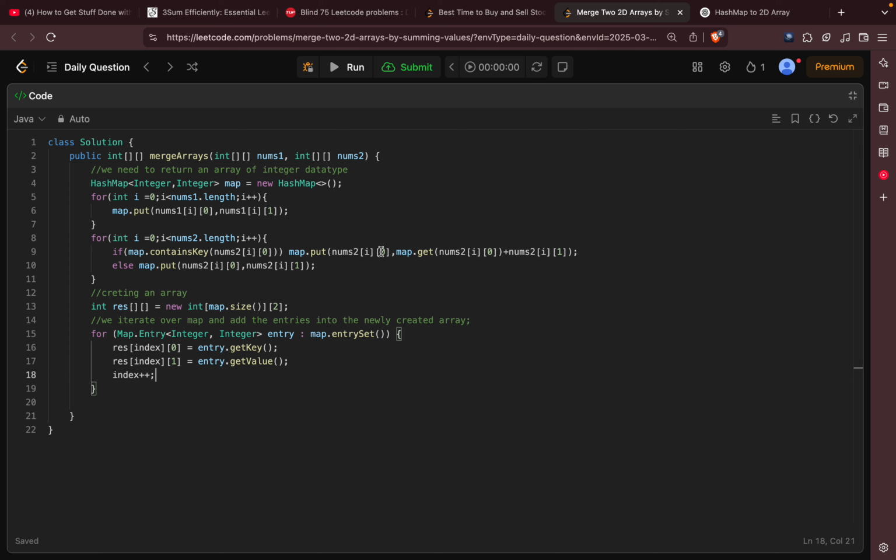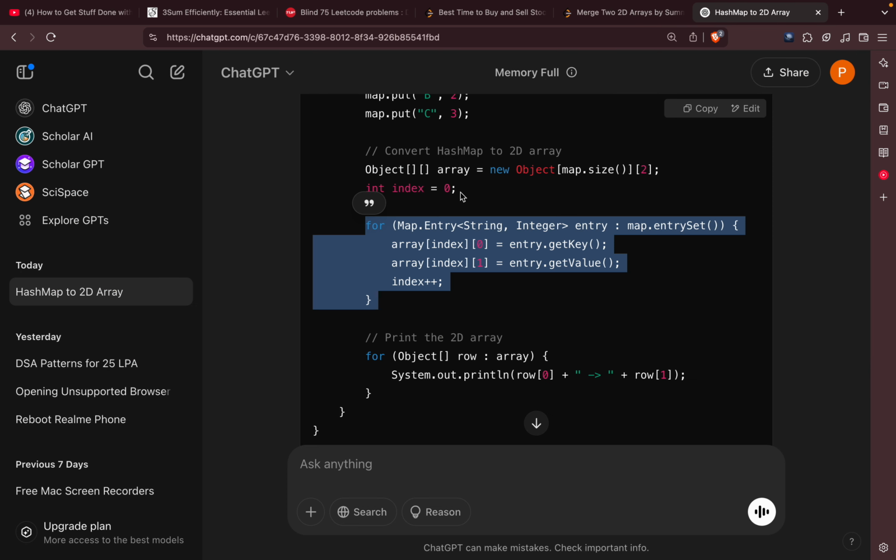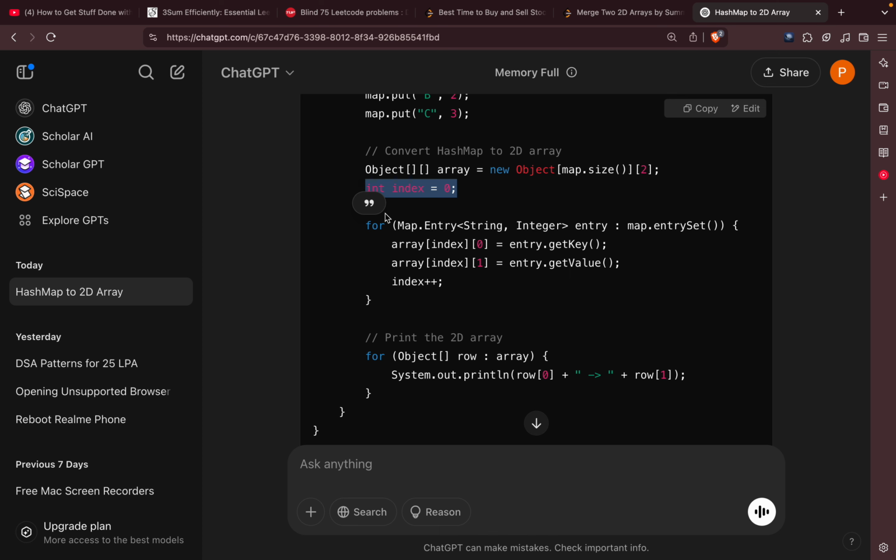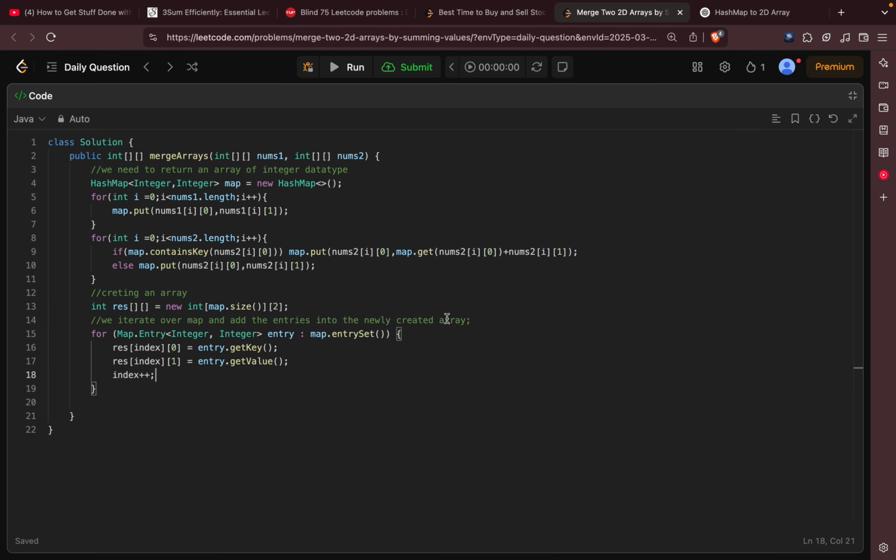And we also need to involve the index here, right? Index should be mentioned here. So index equals 0, index plus plus. I think the values are stored.